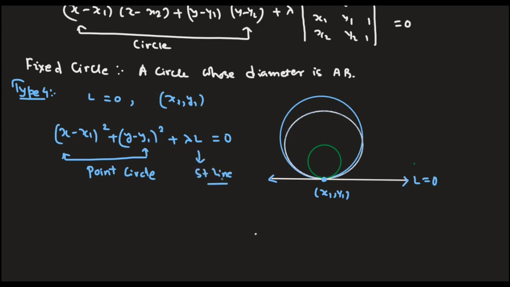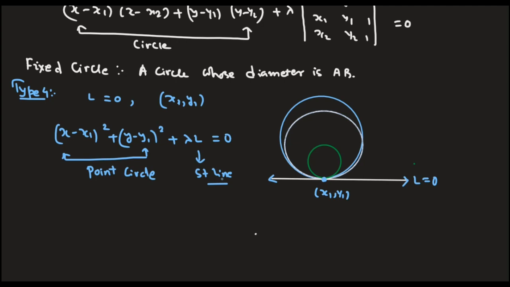So in this way we can find all the members of the family for different values of lambda. Each member you can find. If you take lambda equal to half, you get, suppose, the green circle; lambda equal to 1, you get the white circle like this. So first of all it represents a circle, because the coefficient of x² and the coefficient of y² are the same, and no xy term is present here, so it must represent a circle. Number one.